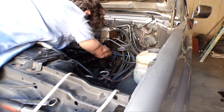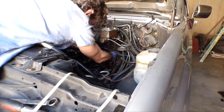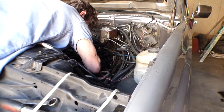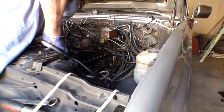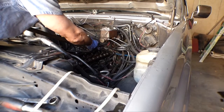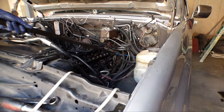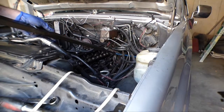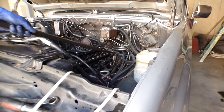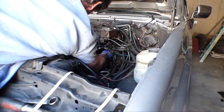Not a lot of room with the wiring harnesses and stuff back here. I need a shorter breaker bar. Let's see what I can find here. Well, maybe I can still use this head seat. Oh yeah, there we go. Oh yeah, that's working. Sorry, I'm being in front of the camera.